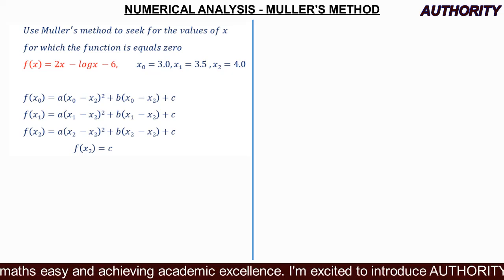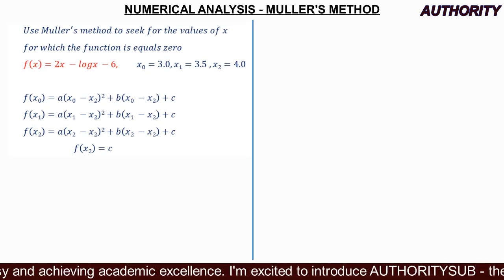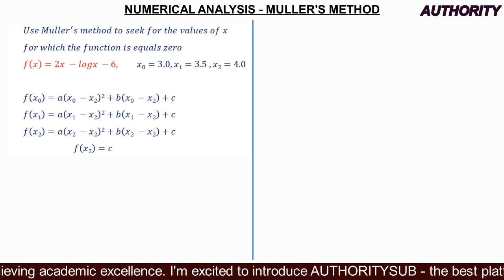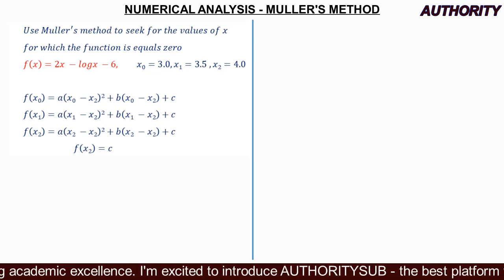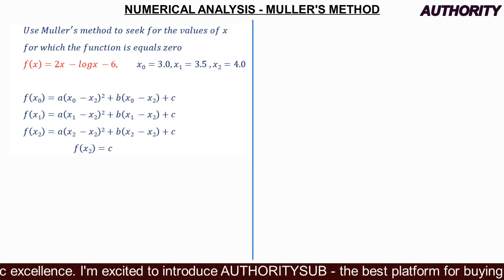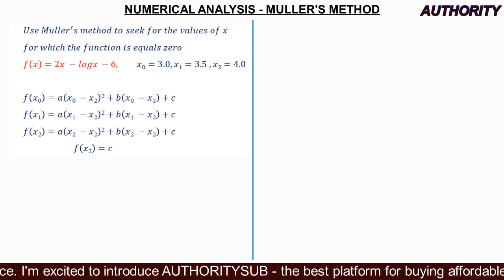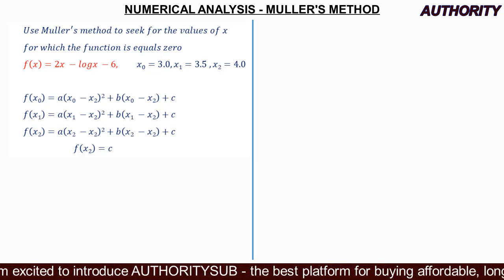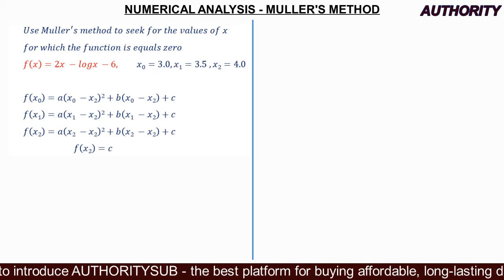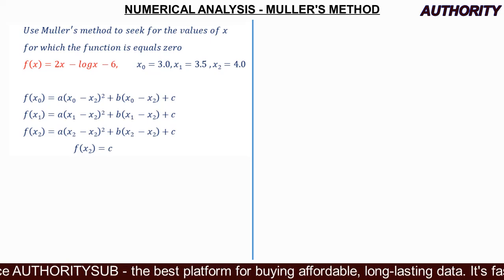So when we are looking for the value for a and b, we have a different approach. There is a formula for a and there's a formula for b. But that is stressful, memorizing those formulas and all of that. So we are going to use a very simple method to find the value for a, b, and c. You don't need to memorize any formula.